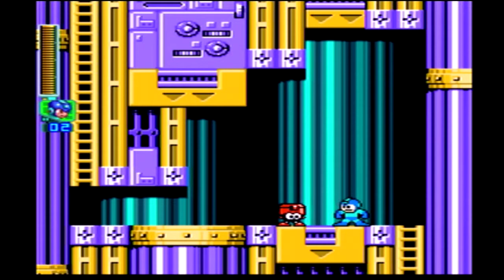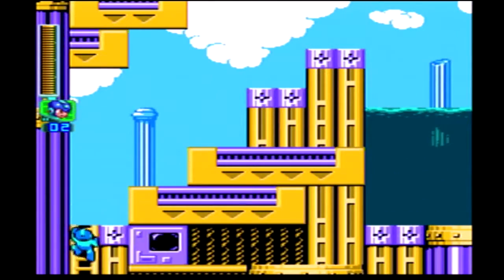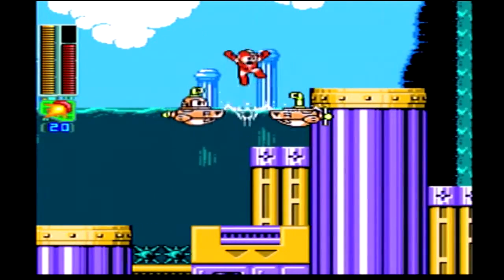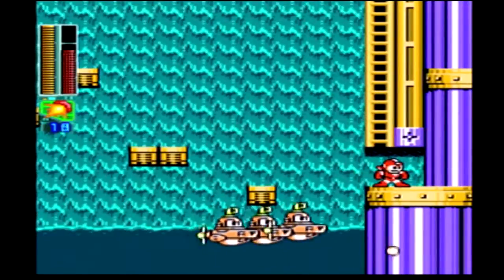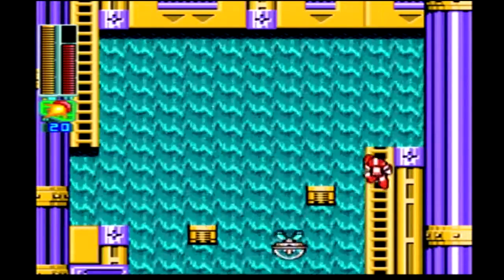Hey, Eddie. Not helpful this time. When I was going back through Tomahawk Man's level to get to the alternate route, he gave me an energy tank. Random energy tank that I wasn't expecting. It's actually very nice. And these guys are annoying, but I'm just going to jet past. Jets really trivialize some of these parts there.